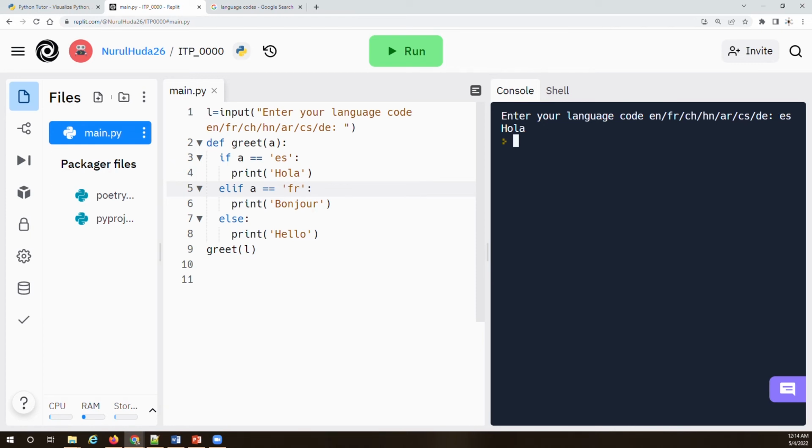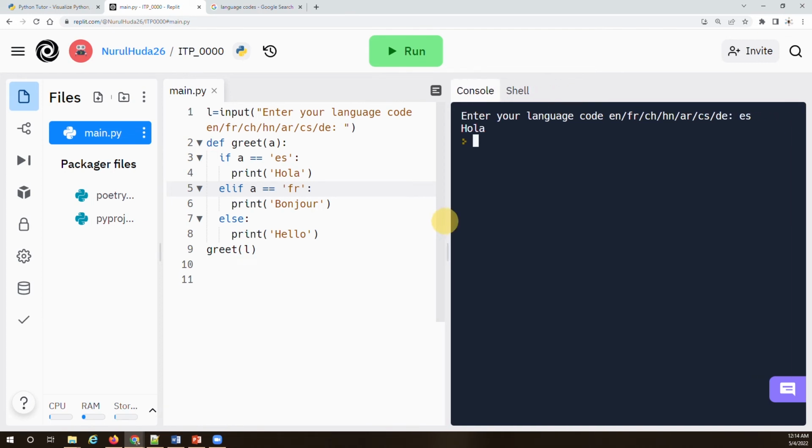That L variable is passed as an argument. So a took the L variable value, which is ES in our example. It did match with ES, it says hola.